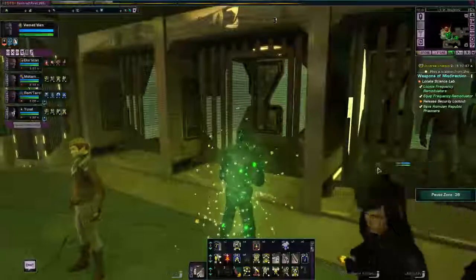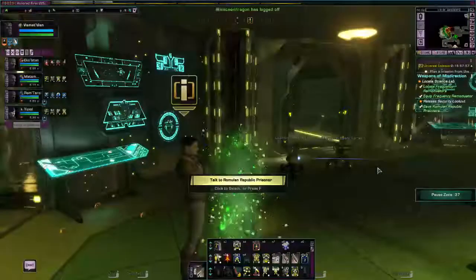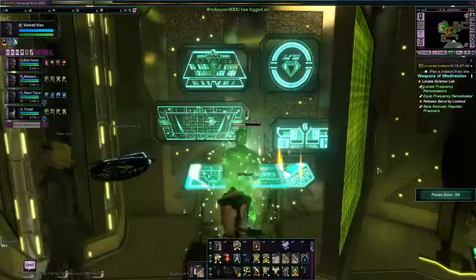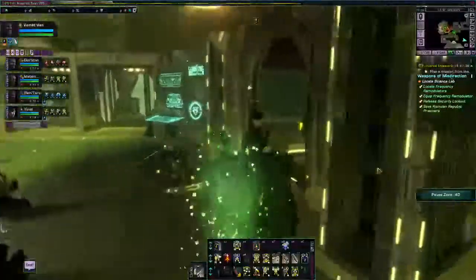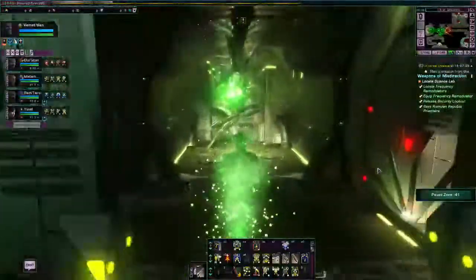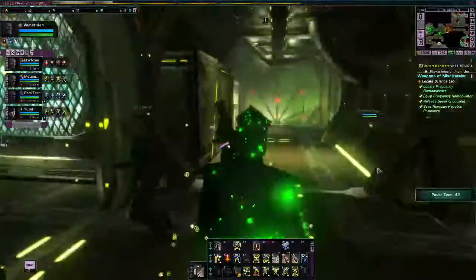And to talk to these guys, I think. Maybe, perhaps. This dude. Thank you. And then we go up to this console. The Borg of Descent. And we can advance further. Okay. We can't get through there.